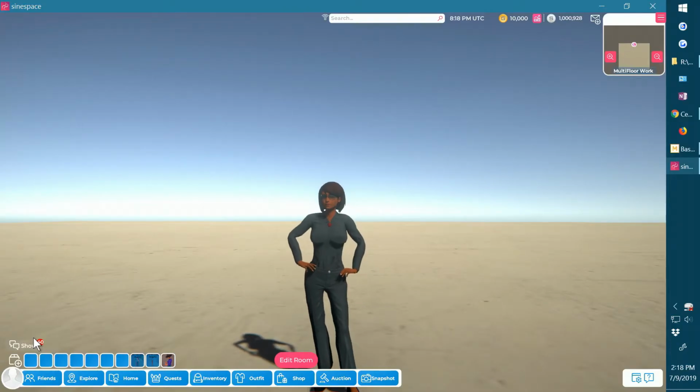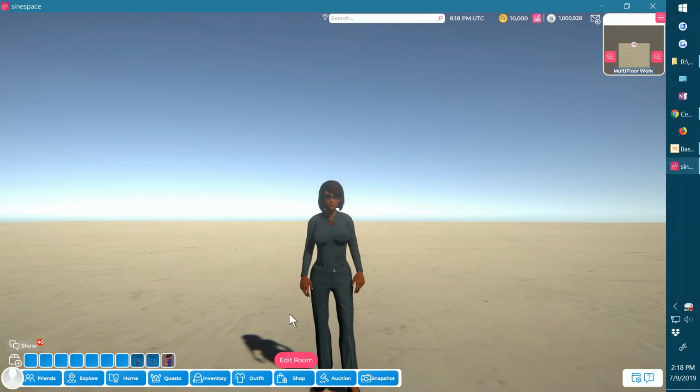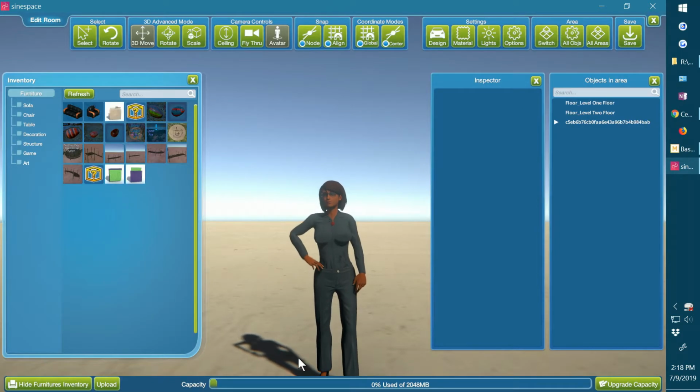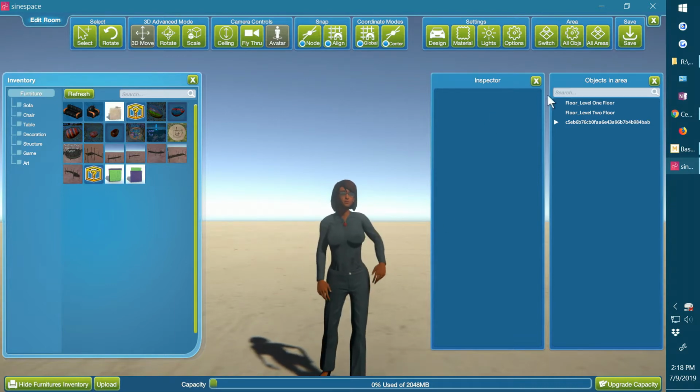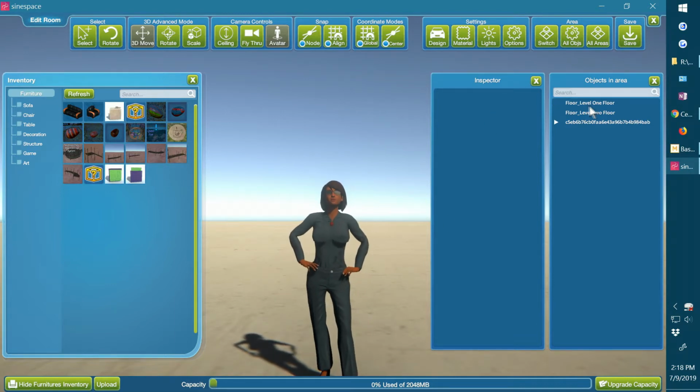Okay, let's just go very quickly over to our room and click the Edit Room button. And we can see right away that we have floor level 1 and floor level 2.